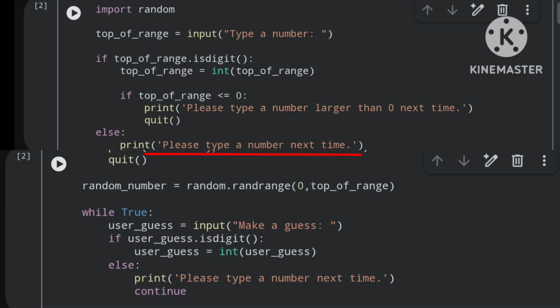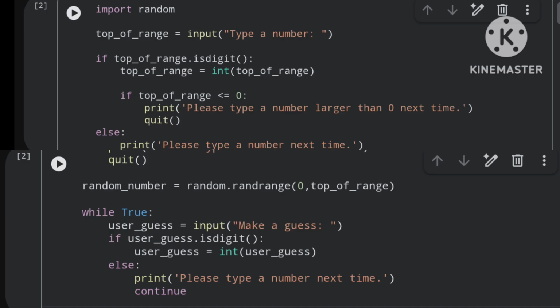and we are going to use this keyword called continue. What continue will do is automatically bring us back to the top of our loop. So it is a little bit different than break. Rather than ending the loop, it just brings us back to the very top.